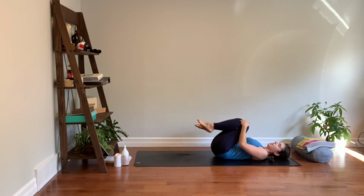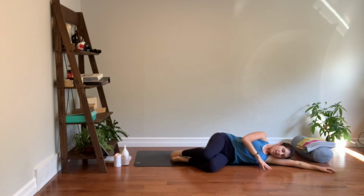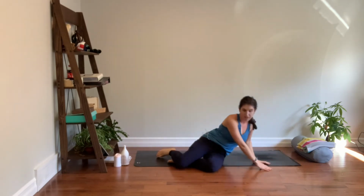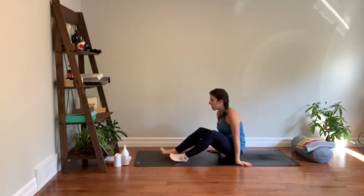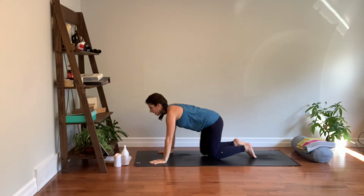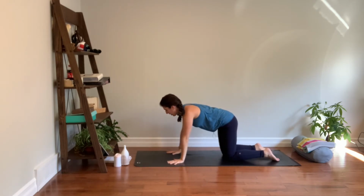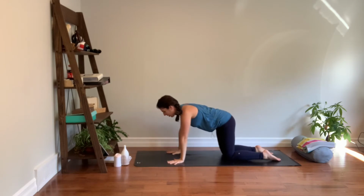Take that little sway side to side. And then roll over onto one side. Maybe that's your left side. And then gently press yourself up here. We're going to come onto hands and knees here for some cat and cow breaths. Once again, starting to tap into that movement on breath. Spreading the fingers nice and wide. Let's root down through the palms.